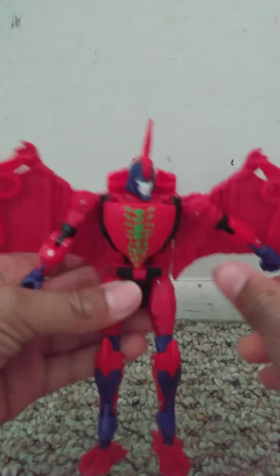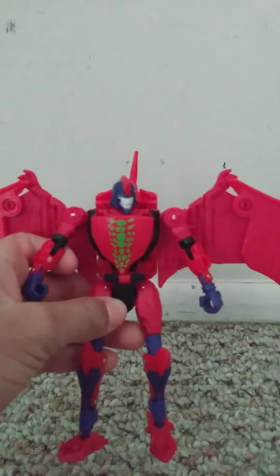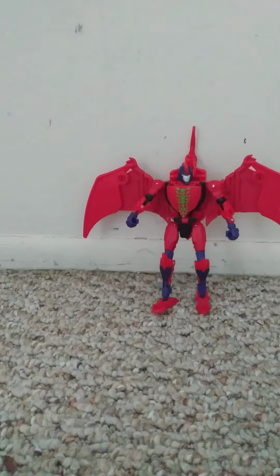Okay, guys, now that Pterosaur is back in robot mode, time for size comparison. So, we're going to be comparing him with every Predacon in the line. Almost all the Predacons, well, not all, not Tarantulas, obviously. I mean, if I saw him, I'll probably be dead. But like Rakia, let's just say she got very injured and died in battle. So we got another bot who's also in the thumbnail with us.